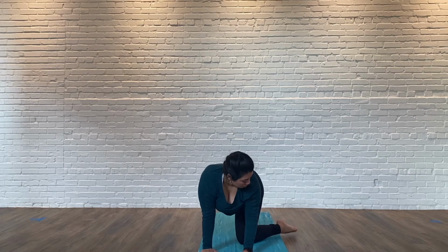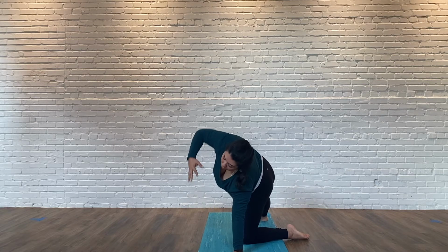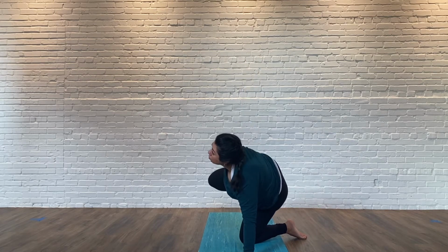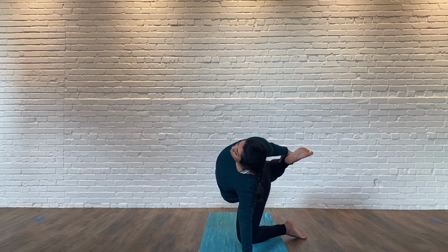So set your right toes directly behind your left. Allow your left leg to be a pivot. And then when you're ready, reach your right hand up towards the ceiling, creating as much space between your hands as you can. A variation would be to grab your ankle and pull your leg back, creating a back bend and a quad stretch.